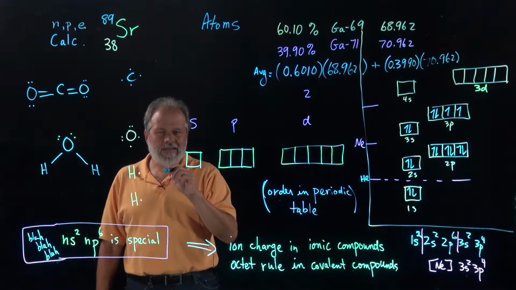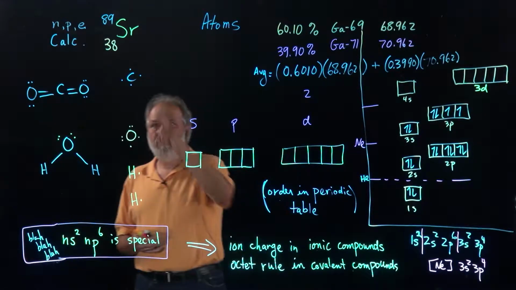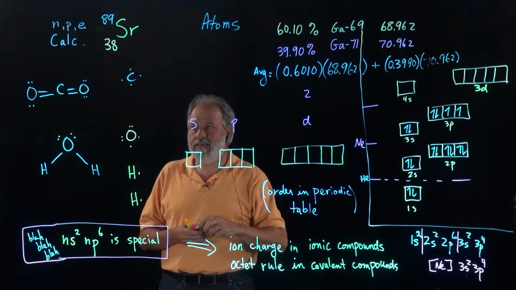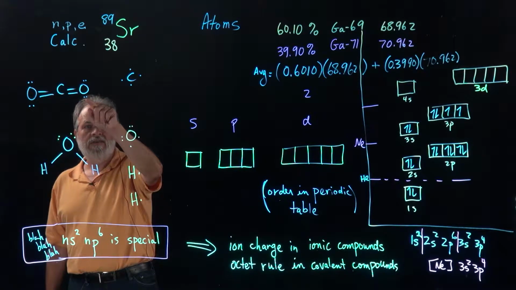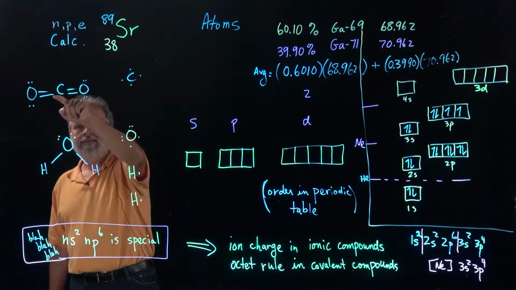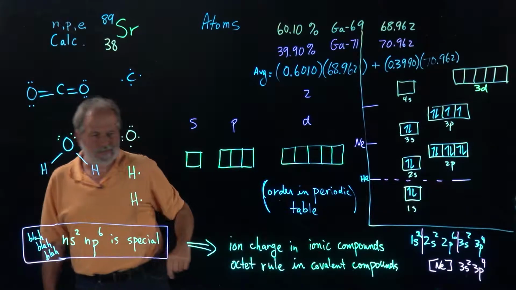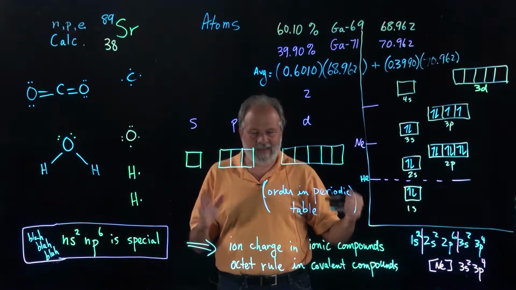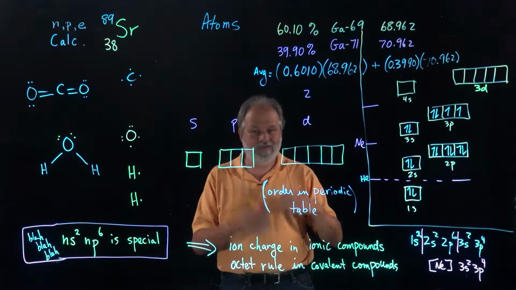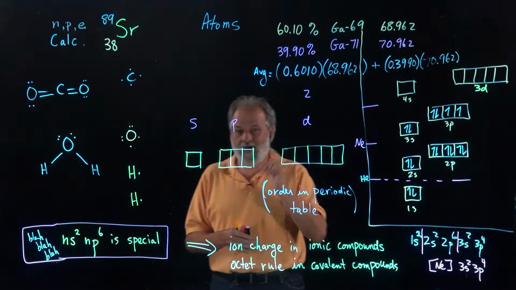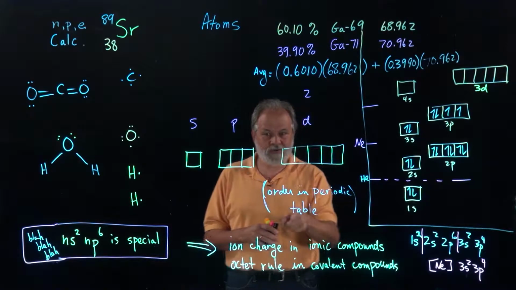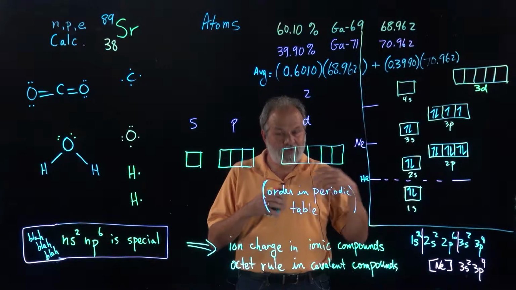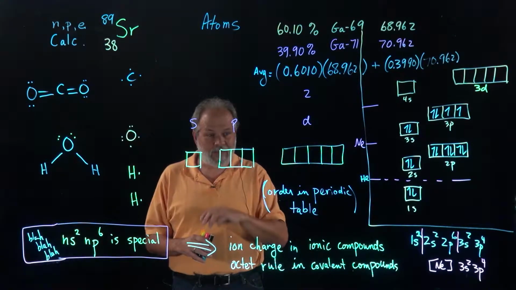And you better count the electrons before and after when you do this. So carbon's got 4, oxygen has 6, and another oxygen has 6, so that's a total of 16. Then you count them by pairs. 2, 4, 6, 8, 10, 12, 14, 16. All right, so even though a Lewis structure on a test might have an octet around everybody, if there's the wrong number, it's the wrong answer. So always count the electrons you got to put around, and then after you put them around, count them, make sure you didn't put any extra in or leave any out, because that's a bad thing.